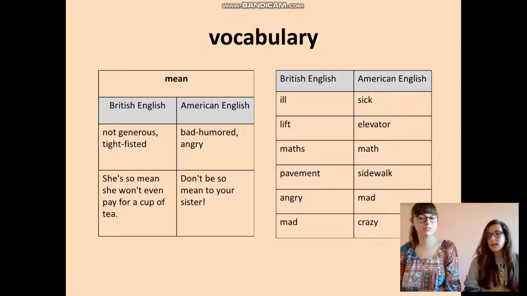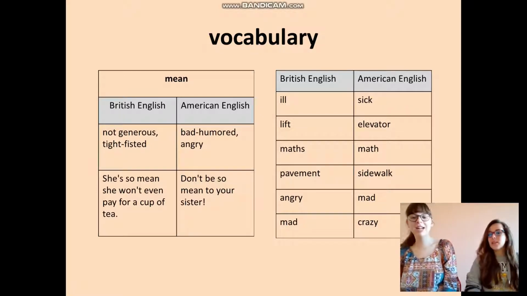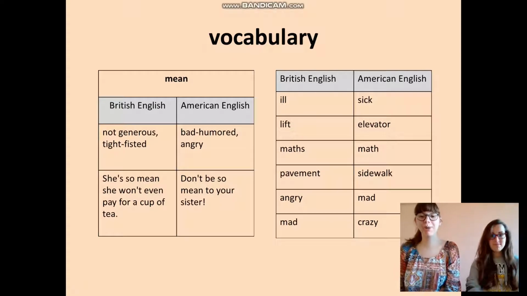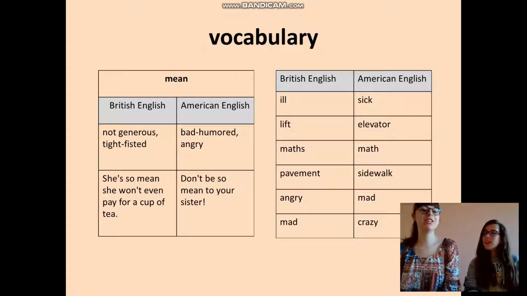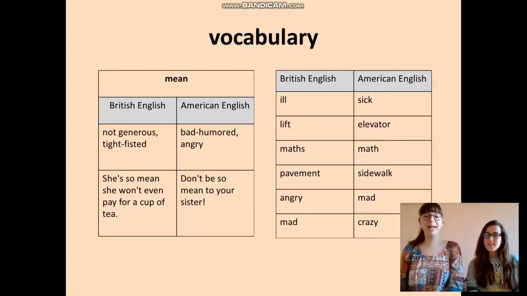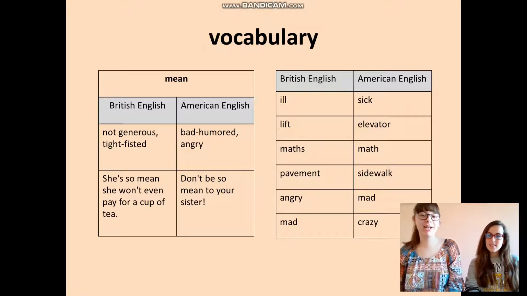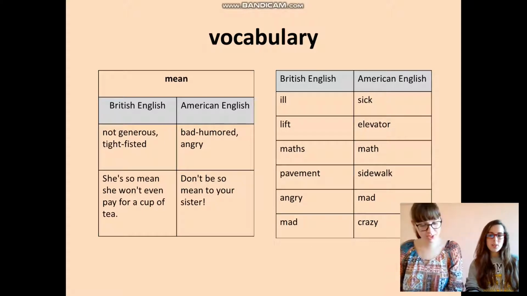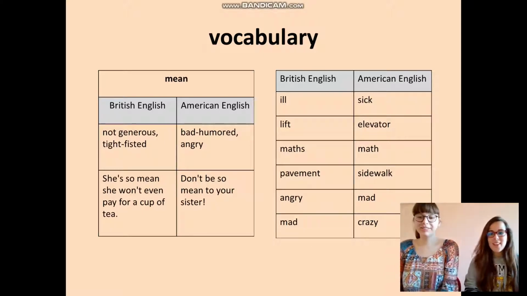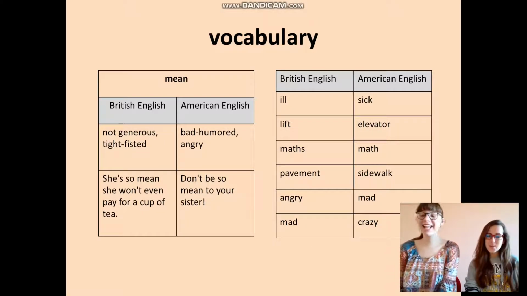Sometimes you are mad, and sometimes you are crazy. I know that you can say, for example, I'm mad about you, and then it means like I'm crazy about you. And when you say, like you said, I'm mad at you, it means more like angry. But I didn't know that the difference between American and British was whether you put the at or not. So it's also very good for us. I thought it was very interesting to find out about these things.